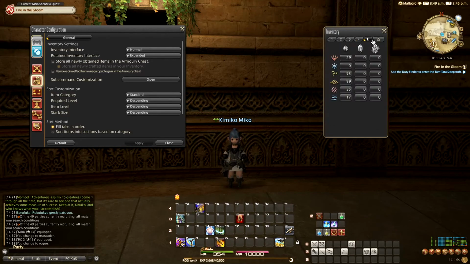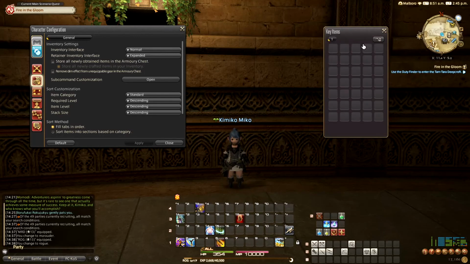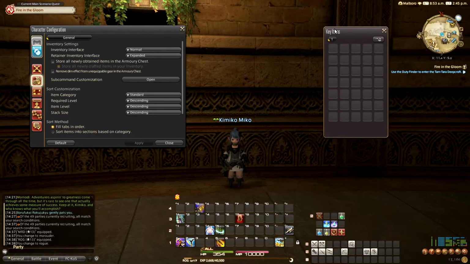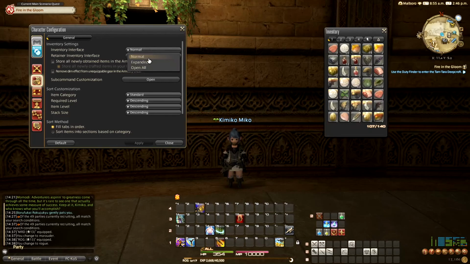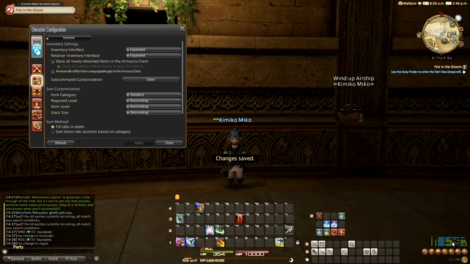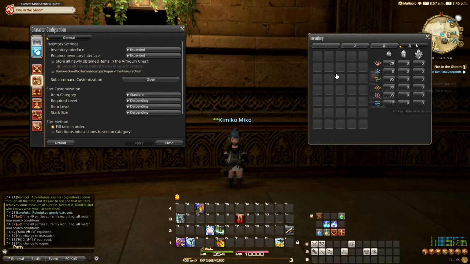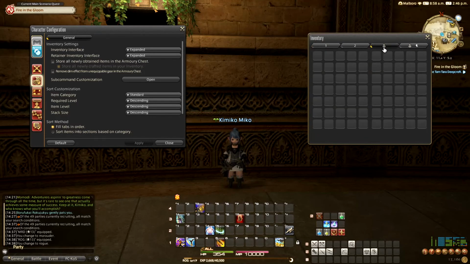You'll have 4 different tabs, your crystals and stuff here. This is for crafting purposes, and then your key items will be in there. And then in order to get back to your regular screen, as you can see, this is your key items and you only have one, it'll take you back to your crystals because that's the last tab I was on. Then there's also expanded, where it shows you 2 tabs, and then your crystals and your key items are on one screen there as well.